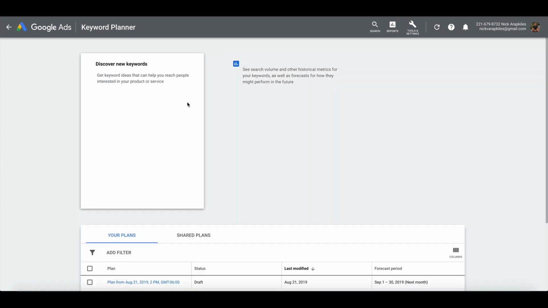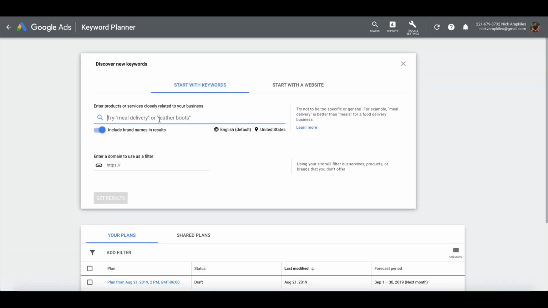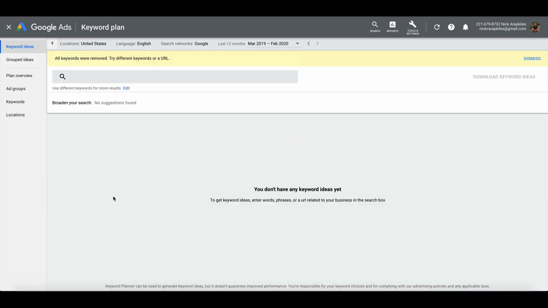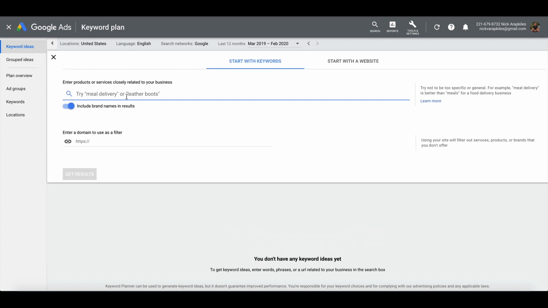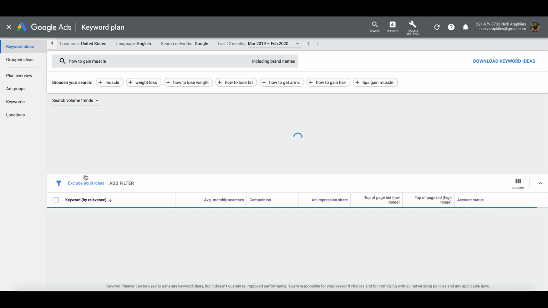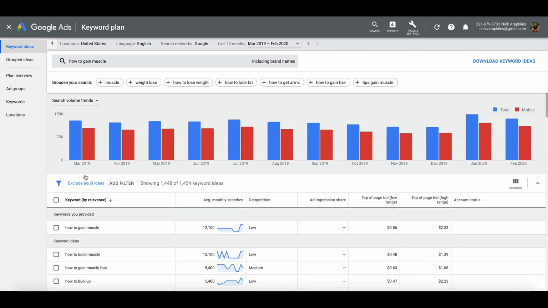So what you can do is discover new keywords. What we can do is type in how to gain muscle mass. Get results. There we go.